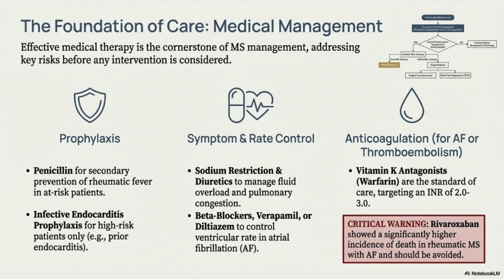So, restricting sodium intake and using small doses of oral diuretics can usually offer some improvement in the congestion symptoms by reducing the overall fluid volume. And for rate control, especially in patients with atrial fibrillation, what's the approach? We need to slow that heart down to give it more filling time. Exactly. We need to slow the ventricular rate to extend diastole, maximizing the time for flow across that stenotic valve.